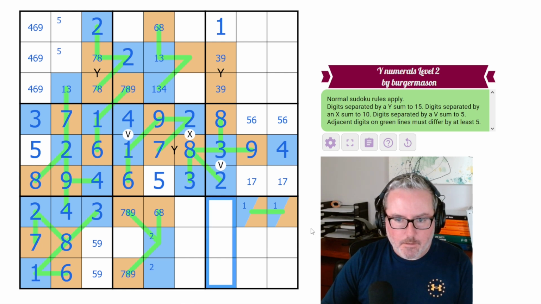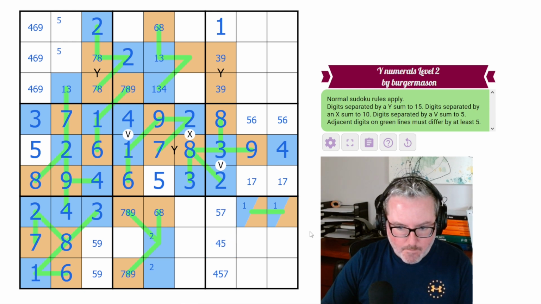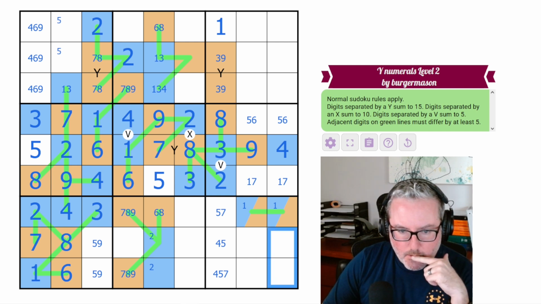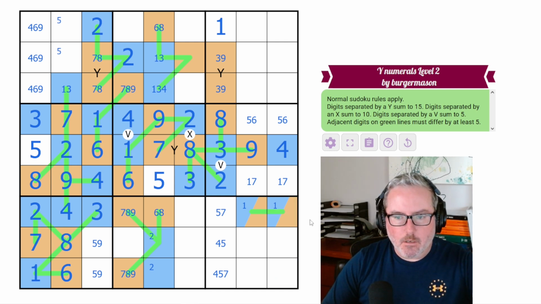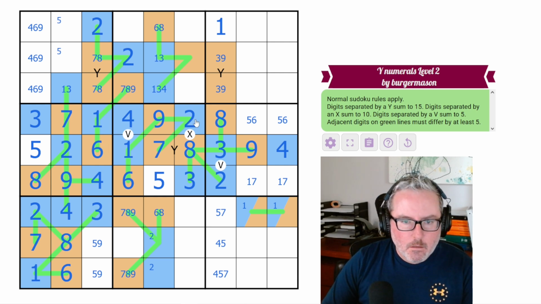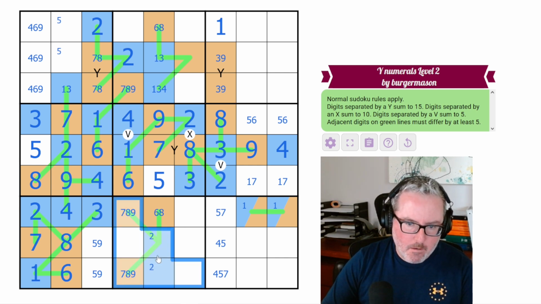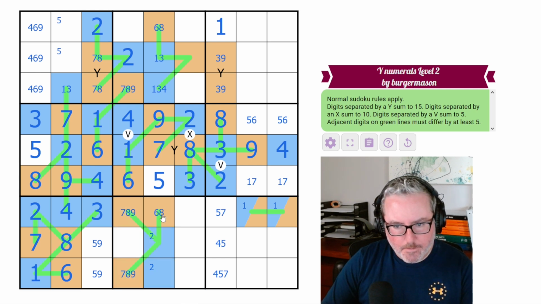That forces these to be from 4, 5, and 7. This is not 4. This is not 7. And one of these is a... No, we don't know that one of these 3 could be a 9. So we've got to find the next little bit. In terms of 6s, can we make a determination down here?